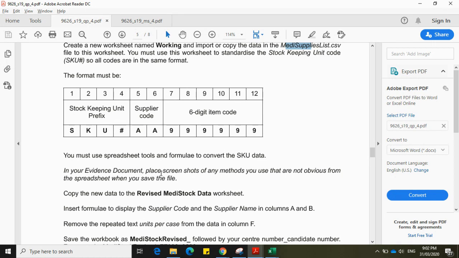Then in your evidence document, place a screenshot of any method that is not obvious from the spreadsheet when you have saved it. So we'll just take a screenshot of the formula and then copy the new data to the revised Medicase stock data worksheets, and then we will insert a formula to display the supplier code and the supplier name in column A and column B.